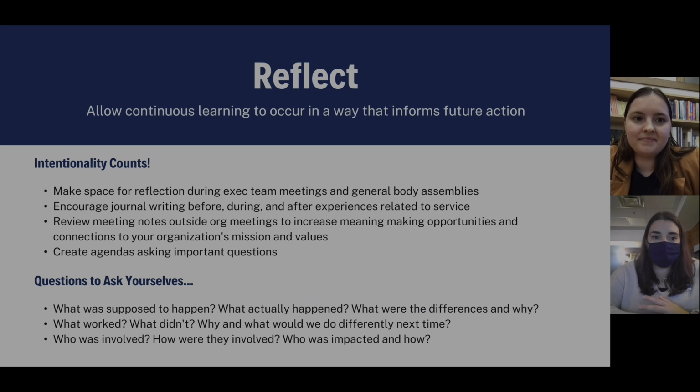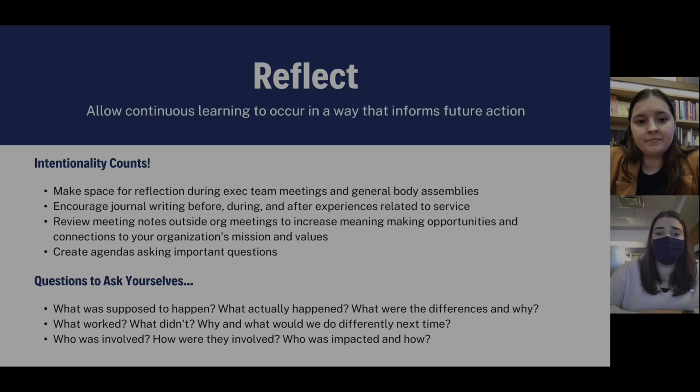So in the lens of your student organizations, we've come up with some ways for intentionality to count, as well as questions to ask yourselves as you're reflecting within your organizations. And so we recommend making space for reflection, whether it be in an exec team meeting or in a general body assembly, just so that there is space for students to share how they feel and reflect on what they're experiencing in hopes of using that with the future action that we're going after.